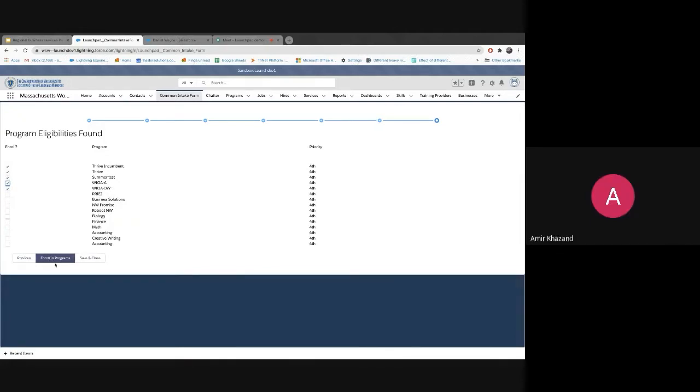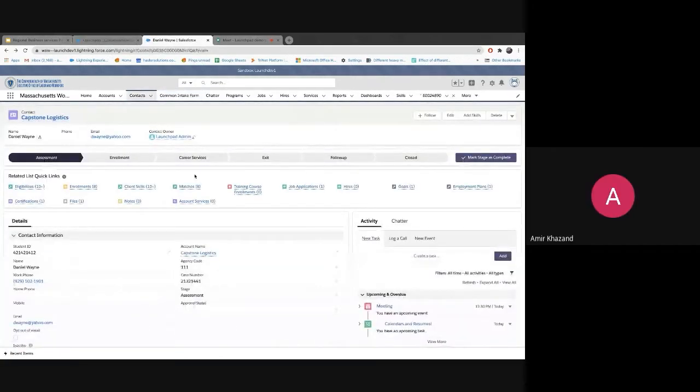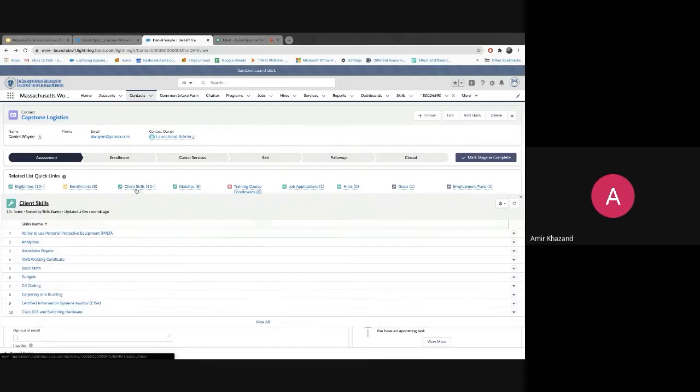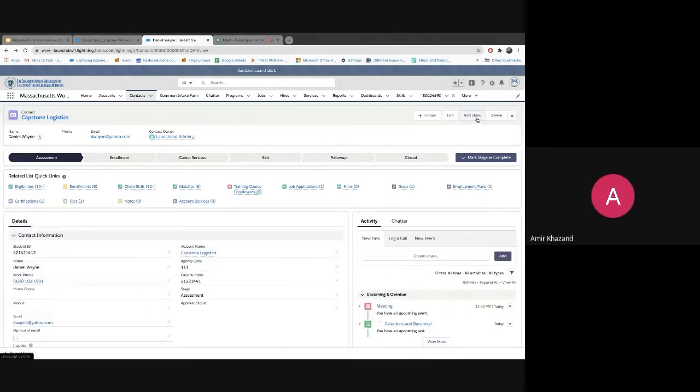Yep. So I'm going to go to a contact record right now and show you what this whole overview looks like. I can click enroll programs, but I already have a pre-populated contact here. Let's go over case management from start to finish, getting a full 360 view of every trackable metric on that individual. The first thing is just that aspect of skills. You notice I added a couple of skills to that one individual, but you can always add more directly by clicking add skills at the top right.